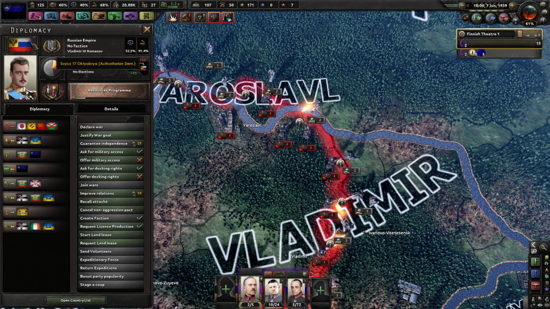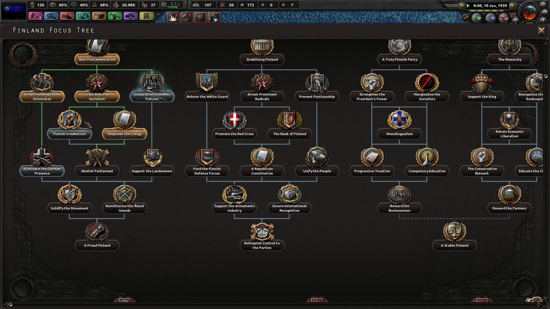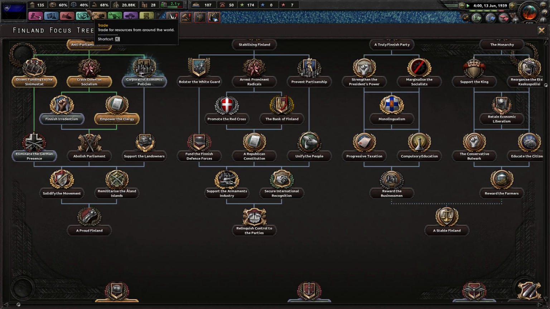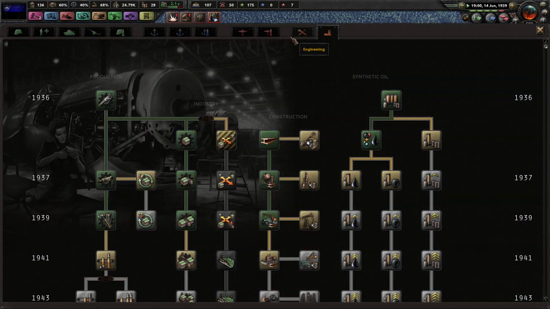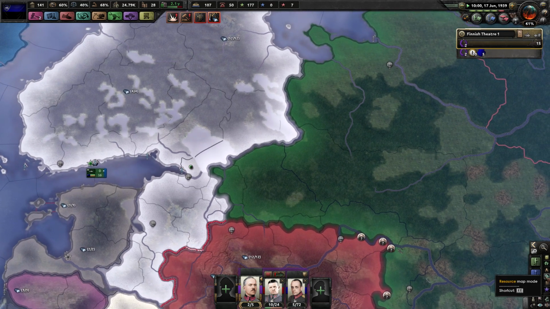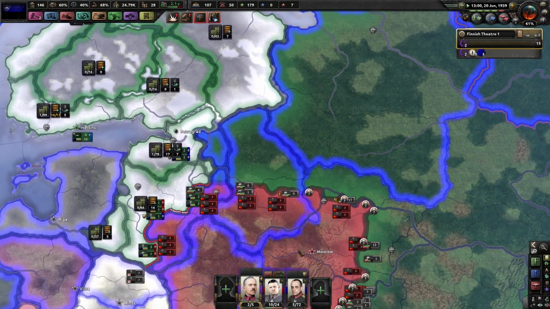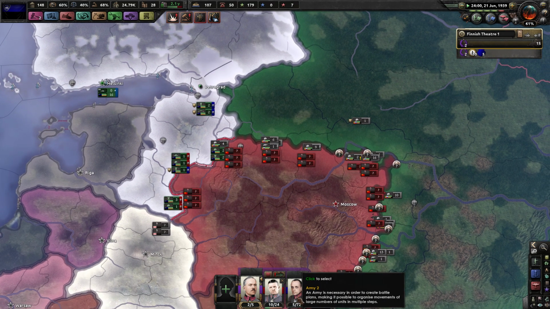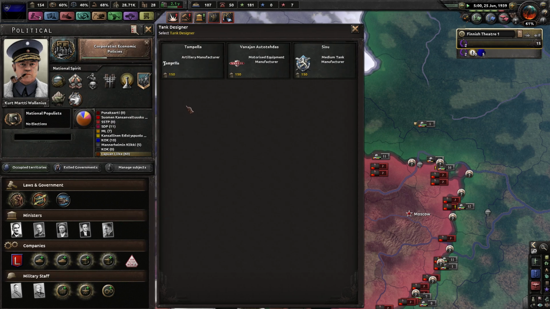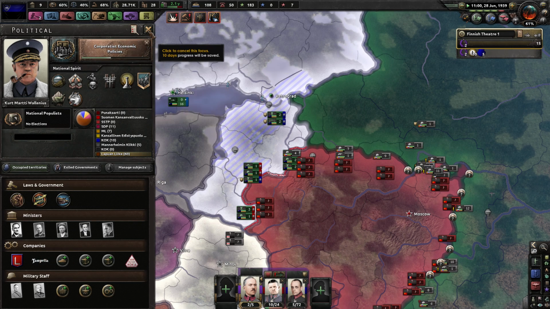Well, let's keep going with our party focus tree, to get this proud Finland, which would increase our stability. Advanced machine tools. I want excavation now, so we can benefit more from this steel. How's the supply? It's good. And let's get artillery manufacturer. Unbelievable. I'm not gonna say anything out loud anymore.